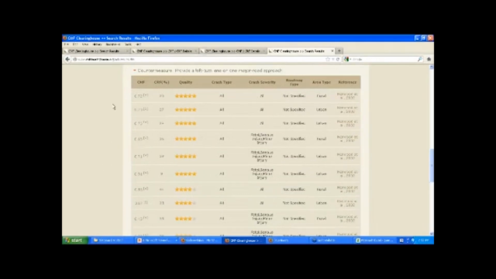This would be the kind of results I'd look for if I had this kind of situation. I was interested in an intersection where we're just putting a left turn lane on one major road approach. I'm going to look at some of these details here. I see the CMFs are in the 0.7 range, fairly high quality, being 5 stars. These top ones address all crashes, all severities. Some are for rural, some are for urban. It looks like most of them came from Harwood's study in 2002. As you can see from the brackets, a lot of these are actually in the HSM and in a bold font in the HSM, so fairly high rated there as well.